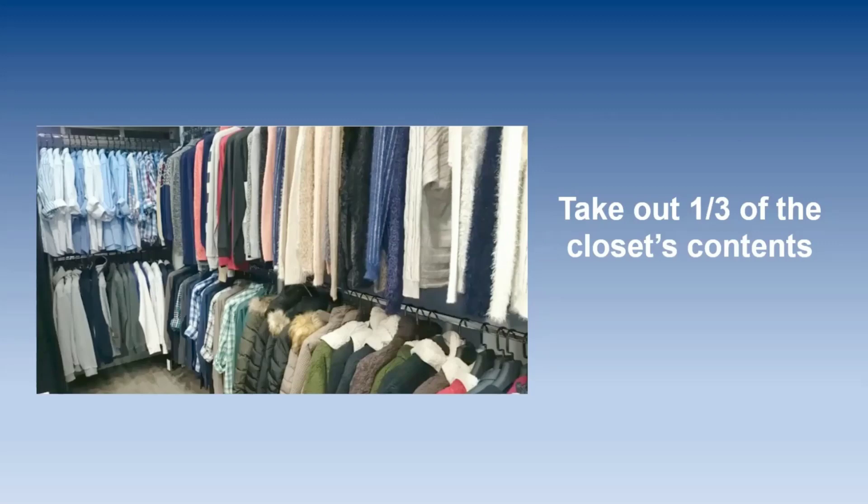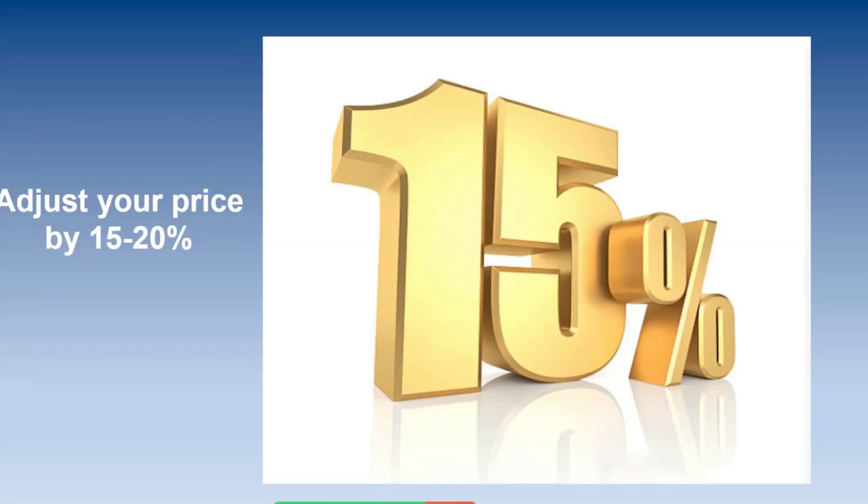I've saved the best for last — I like to call this the price is right. We look at what your home is worth and then knock anywhere from 15 to 20% off. I know that's cringeworthy, but stay with me. Even in the worst markets, it's not uncommon to see multiple bids with this strategy. And when that happens, we often end up with more than if we had listed the property at fair value. It takes courage to use this strategy, and most sellers don't have enough courage to risk it. But if it doesn't work for some reason, we'll adjust the price wherever you'd like within the next two weeks. Seriously, this is probably the single best strategy to sell a home — it gets the phone to ring and flushes out the highest and best price.